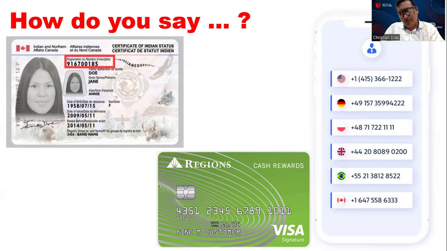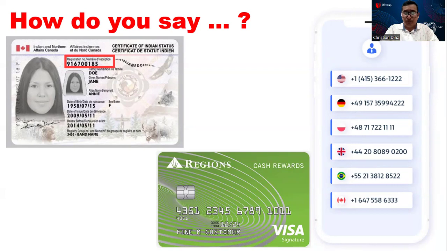We can say 0, it's acceptable, but it sounds better if we say O. For example, how do you say this ID card number? 916700185. It sounds better than 0 when you say codes or numbers digit by digit.